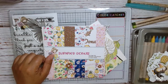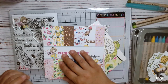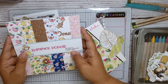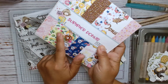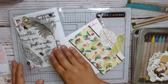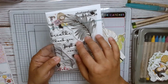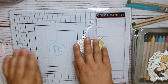In the Summer Donuts paper pad, there was a tropical print — actually there are two tropical prints — but the non-donut tropical print is the one I was inspired to use for this project. I thought it would go really well with the quarterly release stamp set called Tropical Leaves from Not Too Shabby Shop. I also have the dies for this.